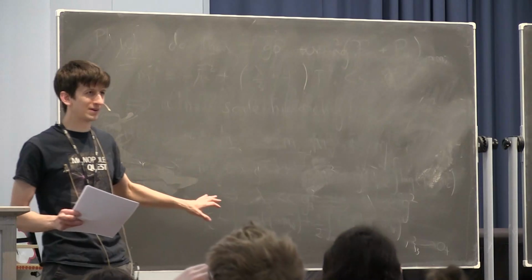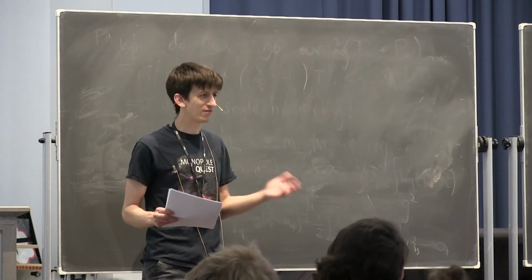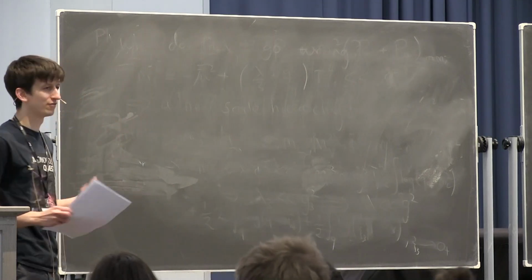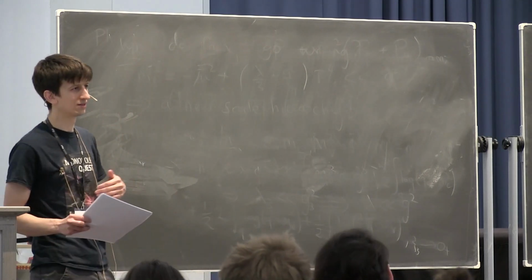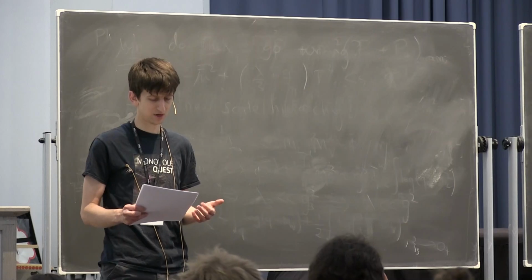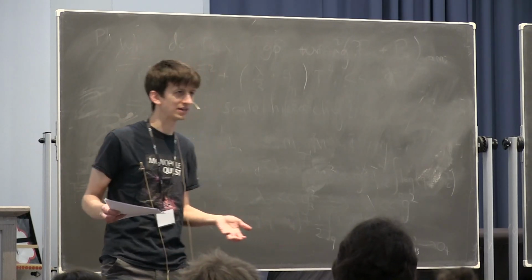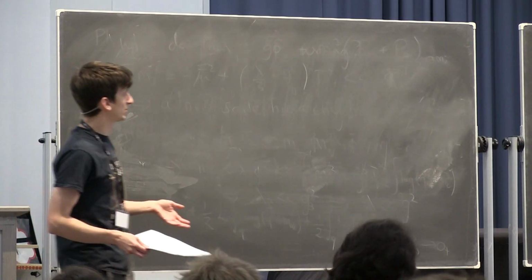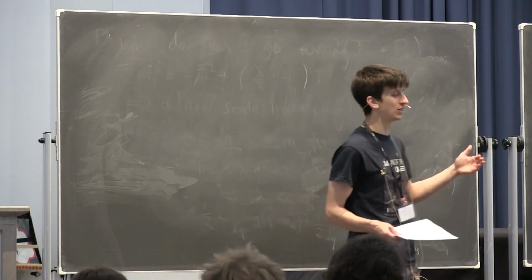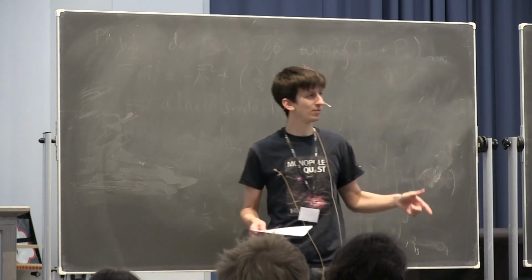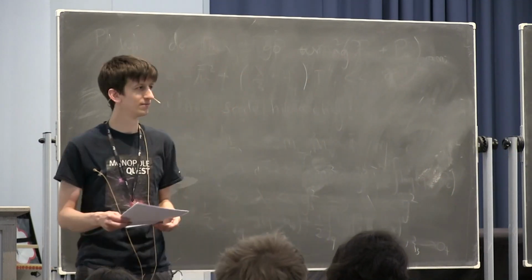So I just rubbed it off, but the last thing I said was we have a new scale hierarchy. And the new scale hierarchy was that the vector field is heavy compared to the scalar field. So to proceed, we want to integrate out the heavy field, which is the vector field. And in terms of the effective potential, we can do that by including the loops of the vector field, but not the loops of the scalar field.